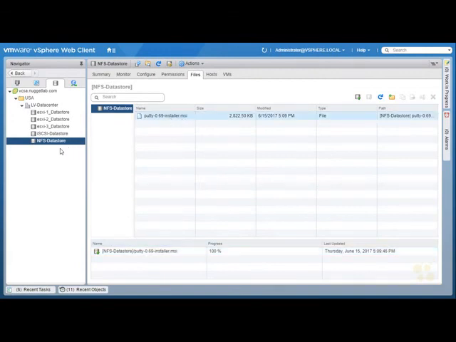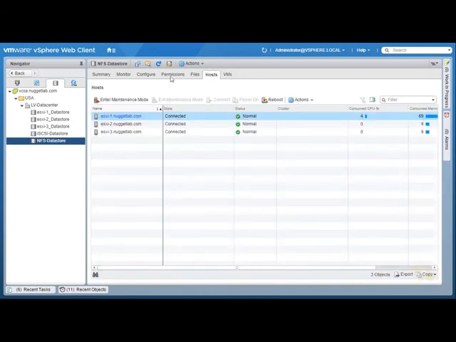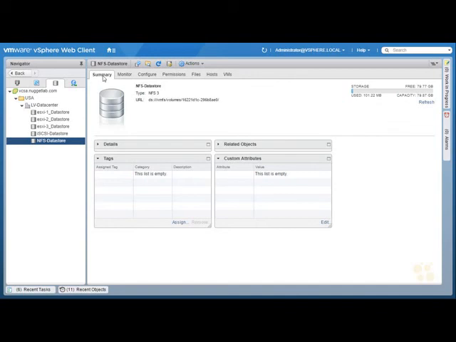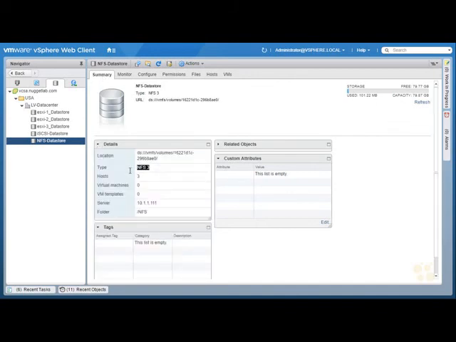Also, while we're here, focused on the NFS Datastore, if we click on the Hosts tab up here, it'll currently show us the ESXi hosts which are currently connected to that Datastore. Also, if we go to the Summary tab for that NFS Datastore, and we expand this Details pane right here, it shows us the type of NFS that we're using for this Datastore, the server, the shared folder, the mount, and the share. It's also showing us that we have 3 hosts, the 3 that we just looked at, that are currently connected to and can work with that Datastore.